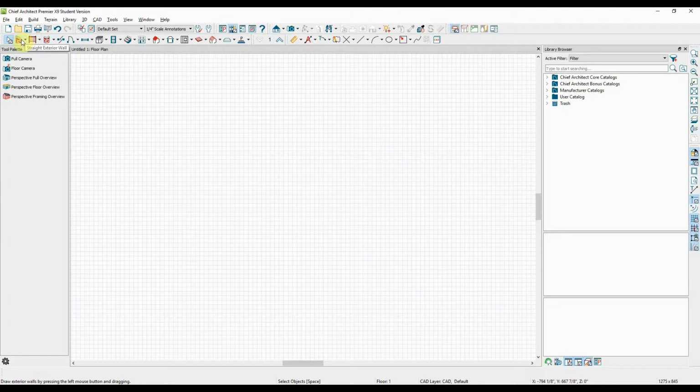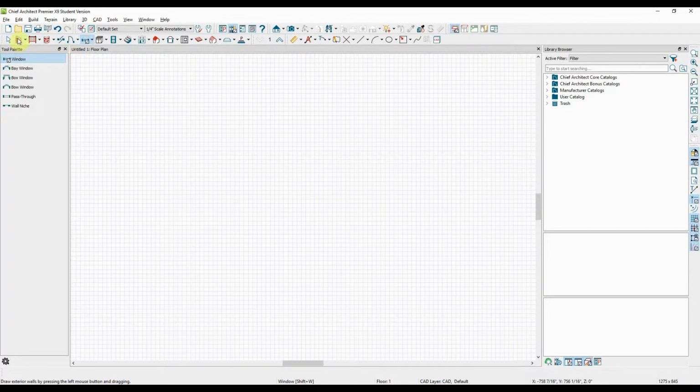So you'll notice if I click any of these, like the straight wall, it will come up with every different type of straight wall that Chief Architect offers here in this tool palette window on the left side of your screen. So if you're just starting your project and you're working on making all the exterior walls, it'll bring you every different type of exterior wall on the left side of your screen for quick access while you're doing it. So you can see this happens for anything, the curved walls, doors, or windows.